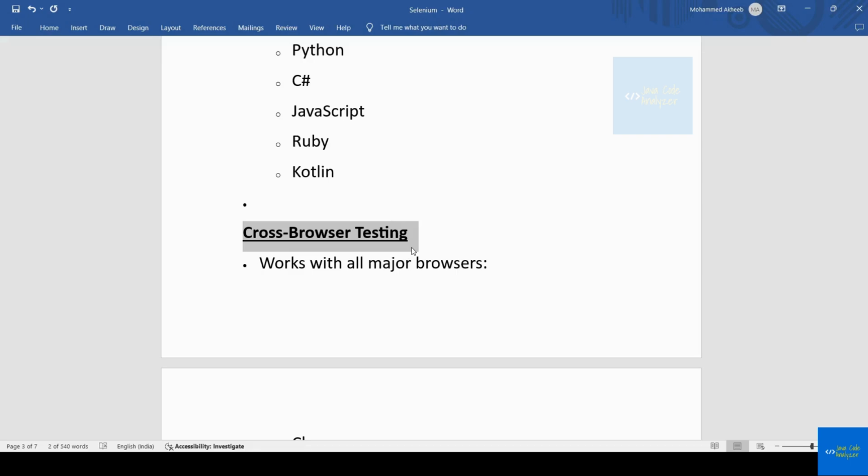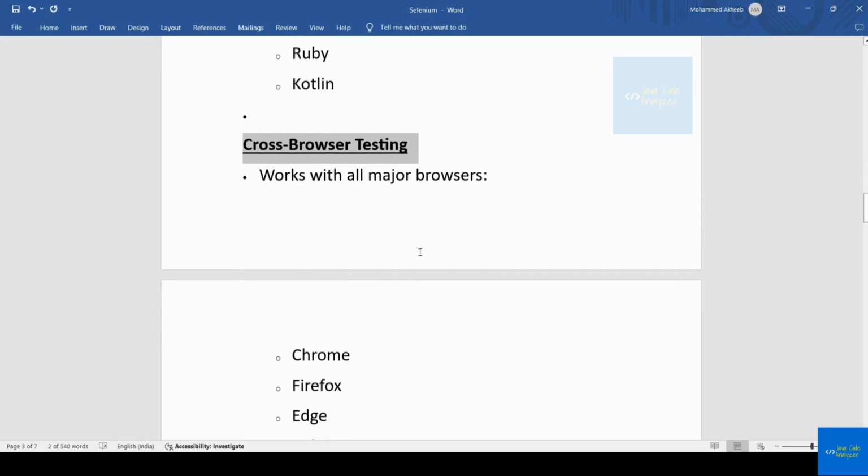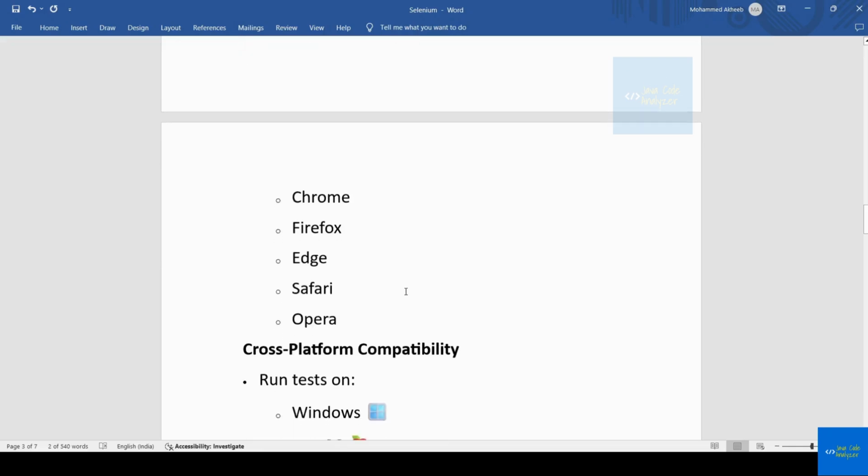For example, we don't have to write one test suite for the Chrome browser and another set of code for the Firefox browser. We'll be writing only one set and using the same with different browsers, which is cross-browser testing. So it supports cross-browser testing.